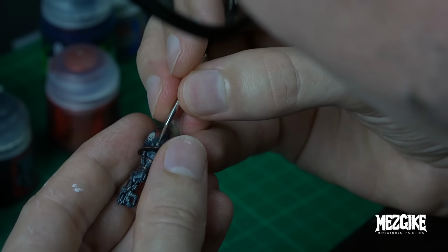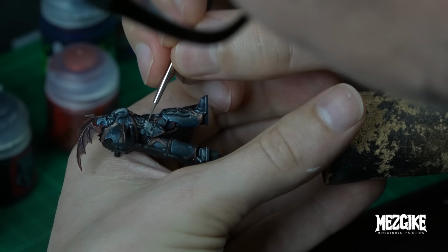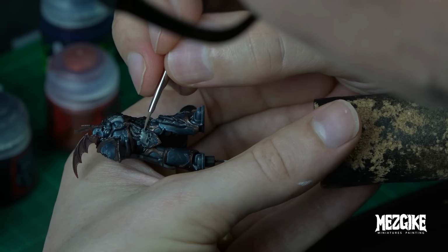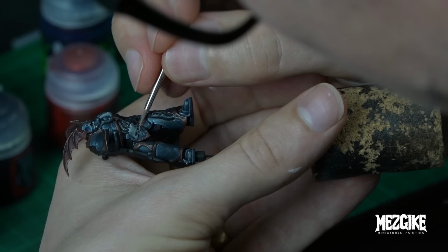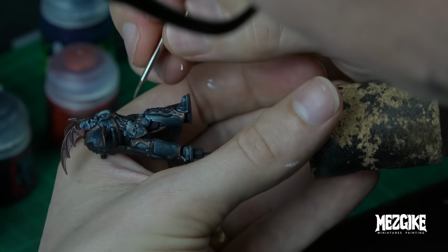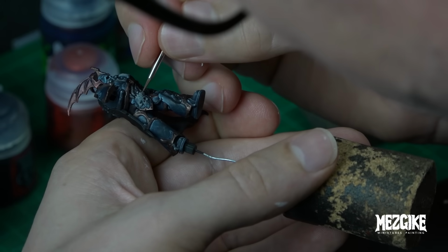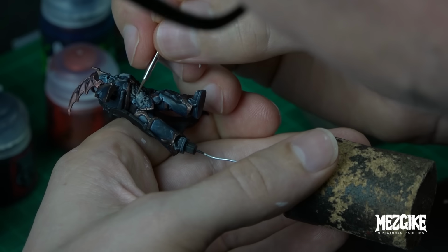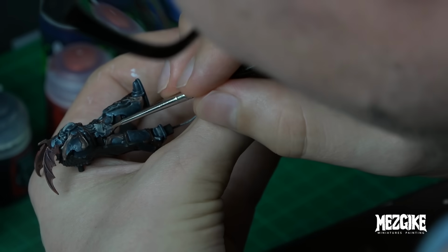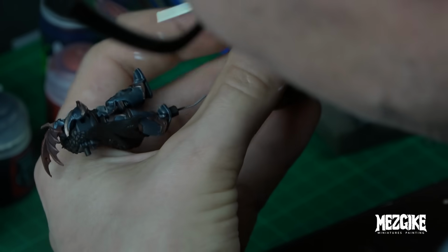Teeth, these sneaky buggers hiding here on the shoulder pad. We just want to pop a bit of Rakarth Flesh on them, as well as this skull here. Begin glazing this upwards. We want this skull to look nice and dark and blue and cold. Objects like this will catch the light from above. So that means we need to highlight the top areas of each section. That means the top of the head here. It means the top of the cheekbone, which effectively is the bottom of the eye socket. And do the same thing with the nose cavity there.